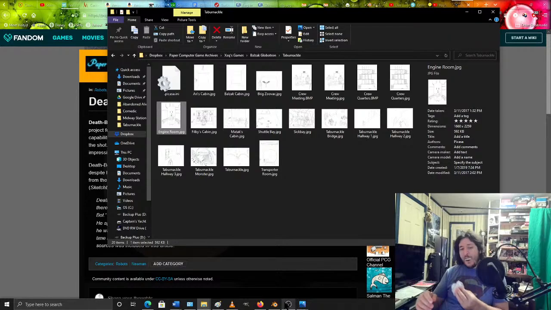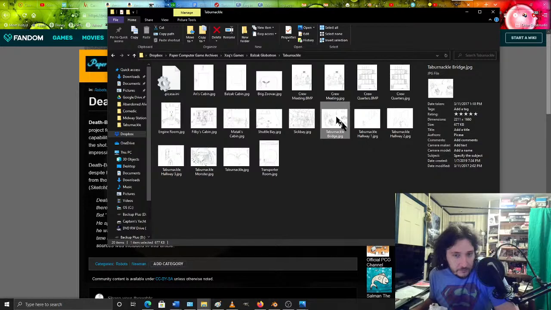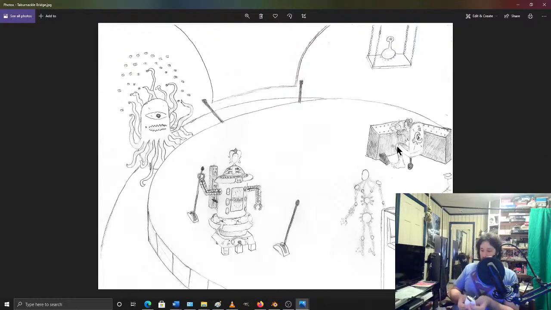Next on the list. Where's the bridge? Here we go. Tabernacle Bridge. Here it is, you guys. This is the epic, the ultimate.